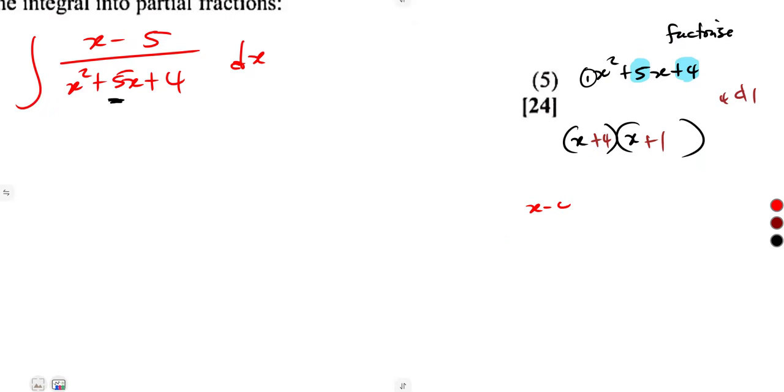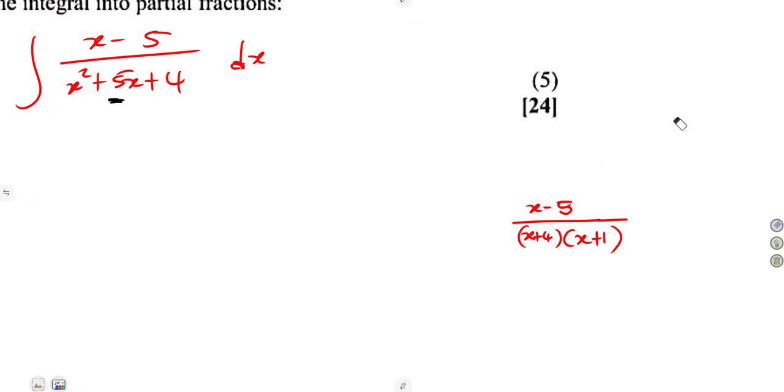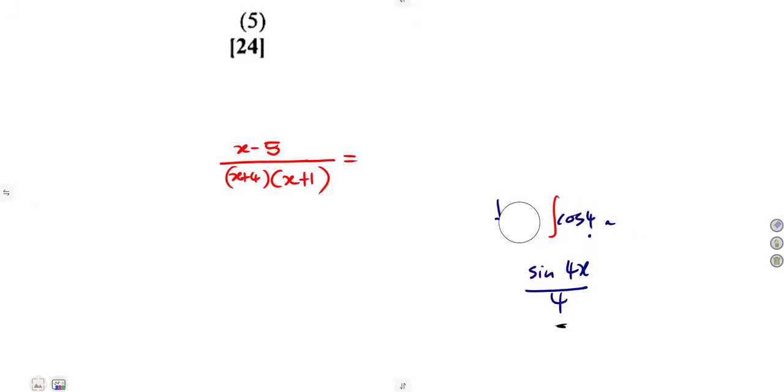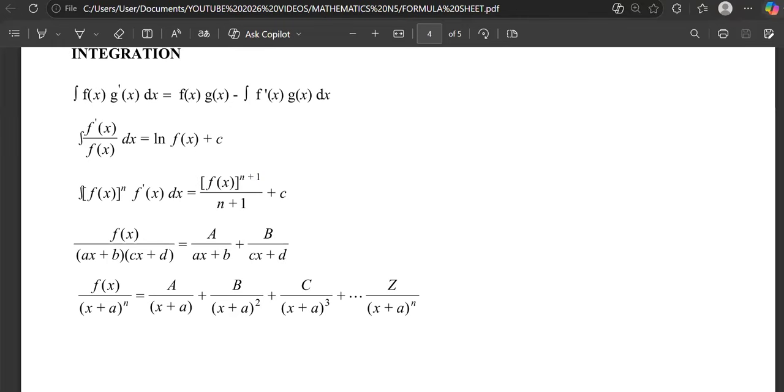Right, sorry, here this is x minus what? X minus 5. So that's x minus 5 over these two brackets, x plus 4 into what? Into x plus 1. So this is the one that we are going now to resolve into partial fractions, from the idea that I have just explained here, to say this is linear.